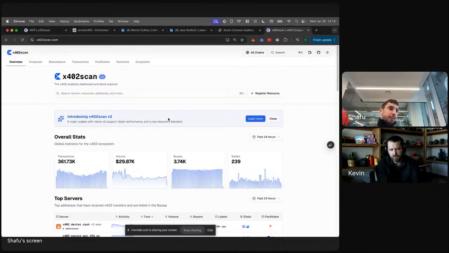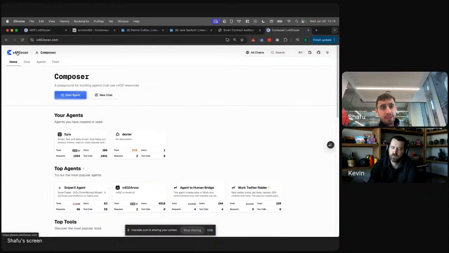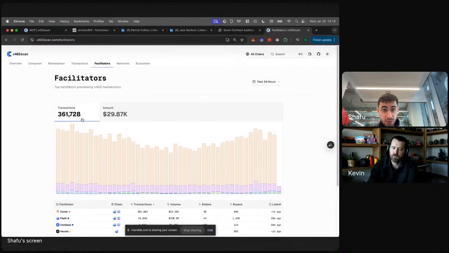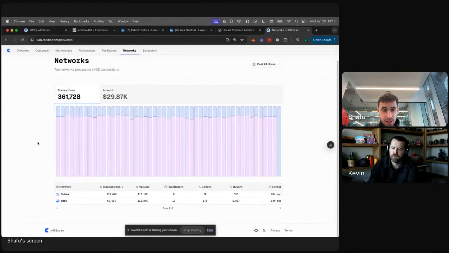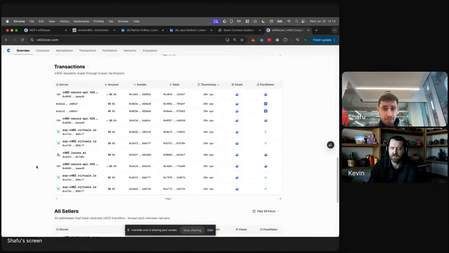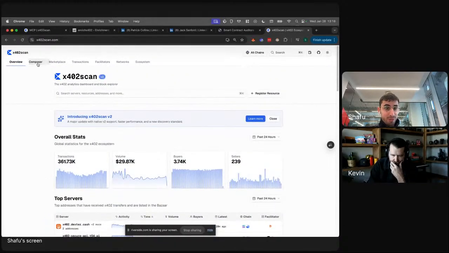Yeah, so I think last week we launched X402 Scan V2, which gives you access to X402 V2, the protocol, because there was a protocol upgrade. So we added that. We also made the site a lot faster. So as you can see, this is quite responsive now. This took a lot of engineering cycles, but I think it's pretty good now. Yeah, that's very, very snappy. It is. Yeah, it took a lot of work to make it that way.